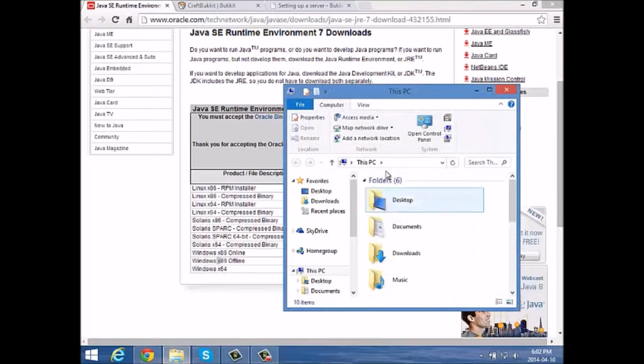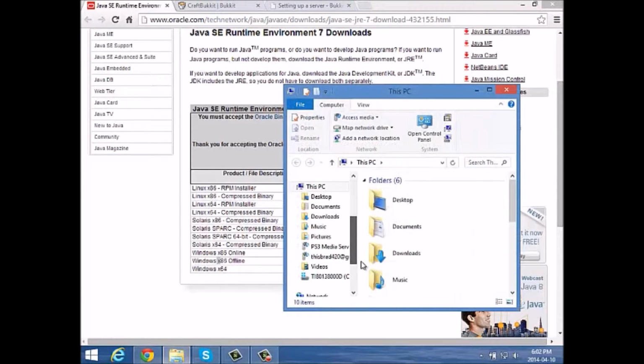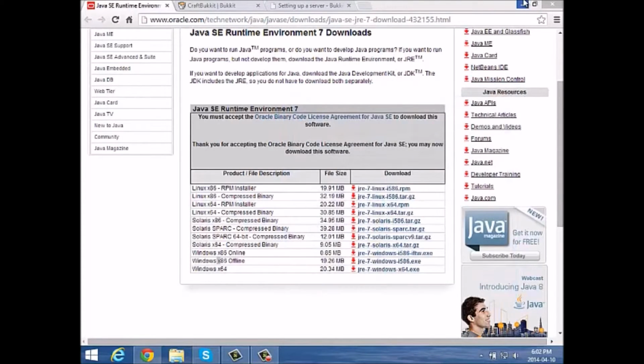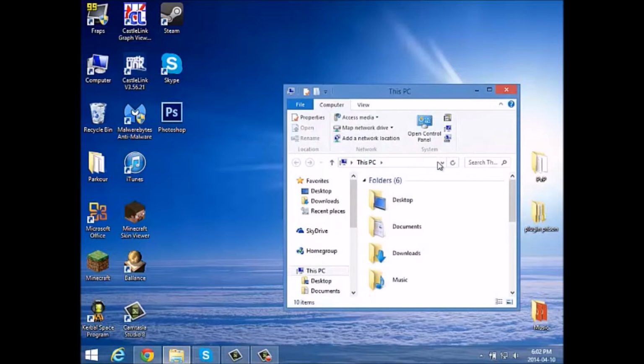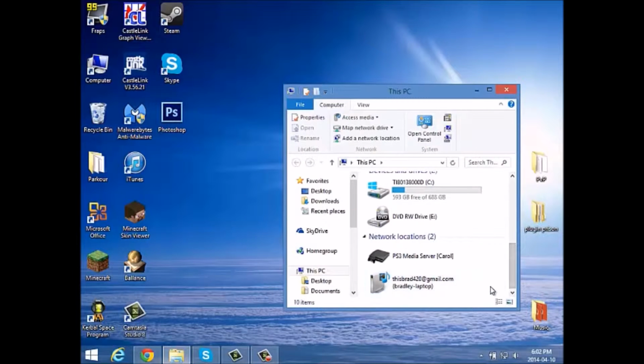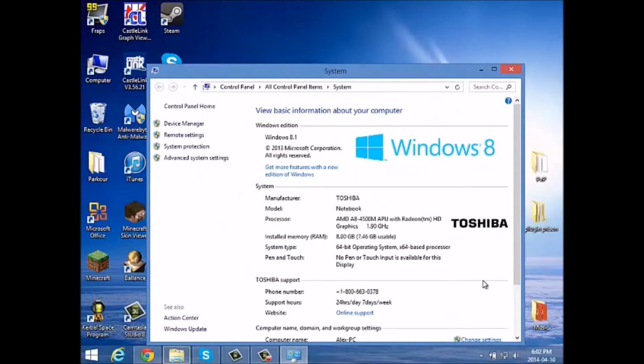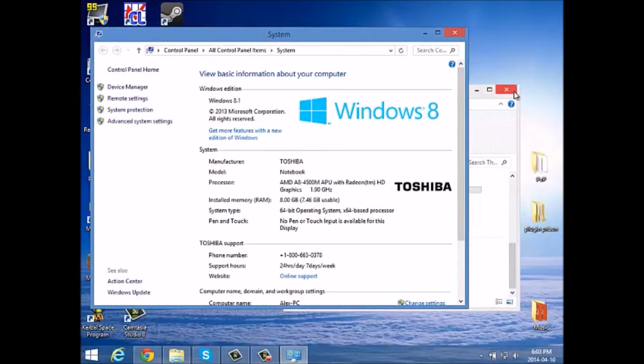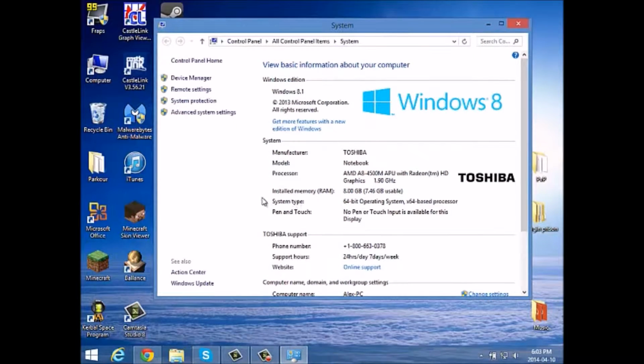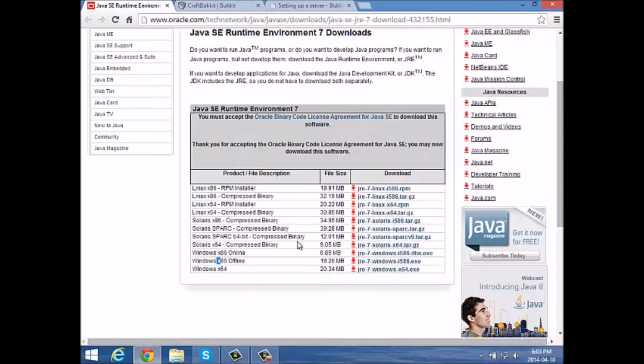And if you don't know how to check what type of Windows you have, you're just going to want to go to your computer. Well, I just go to the desktop computer. Once you get here, you're going to want to click on the background and click properties, and this window should come up. And right here will tell you what bit you are. So I am 36 bits, so I'm going to download the 36. Well, of course I'm not going to download because I already have it, but that is what you would download.